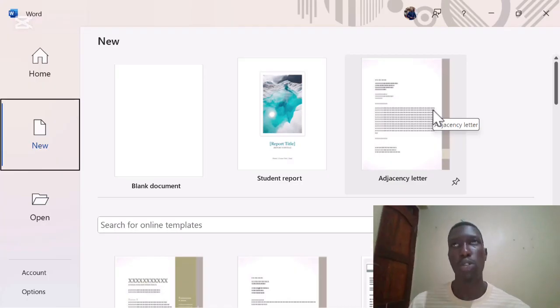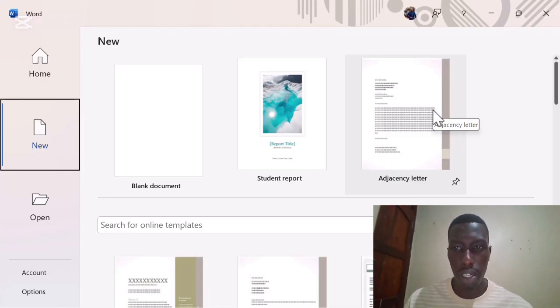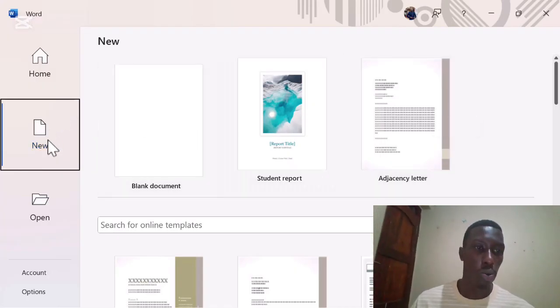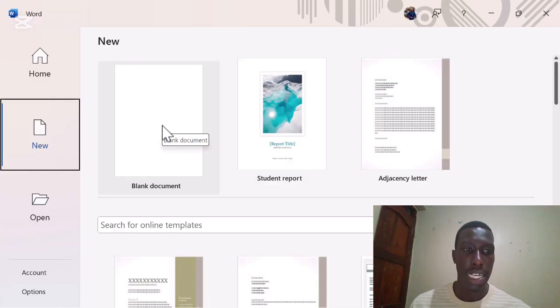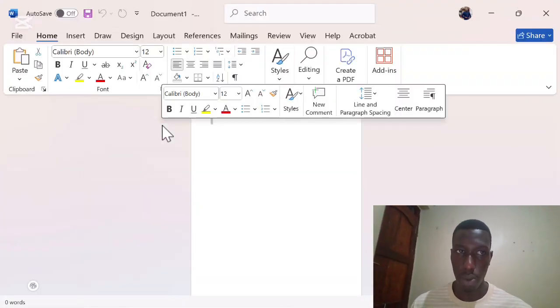So basically, Microsoft Word is about documents. You make documents, for example, reports, research. You can create letters. You can put proposals. You use Word to create all of those. So after choosing new, you choose a blank document. Of all these, we don't want one with a template, otherwise it would not be from the basics. So we choose a blank document where there is nothing at all. This is an empty one.